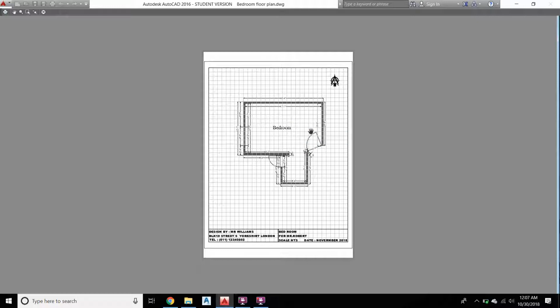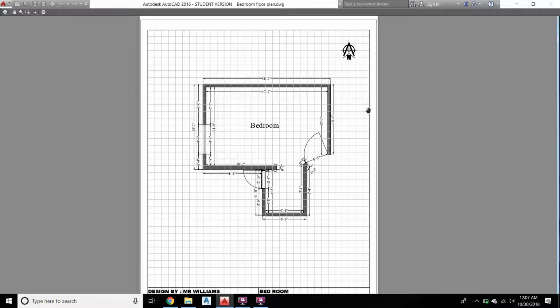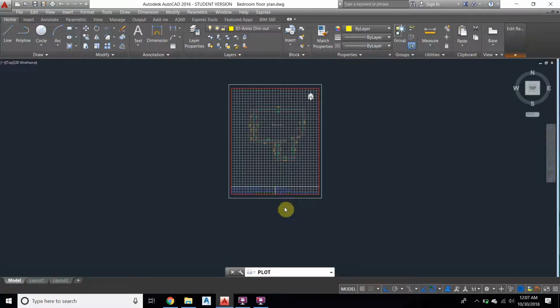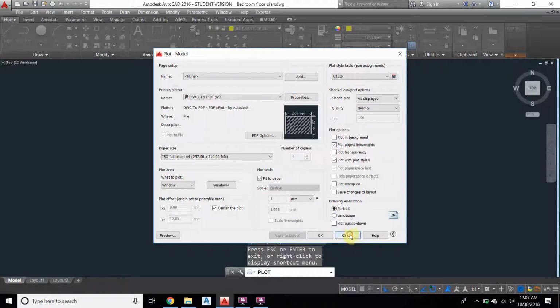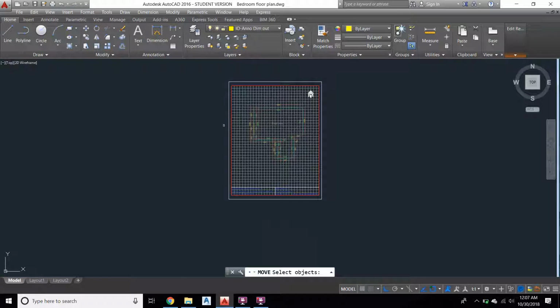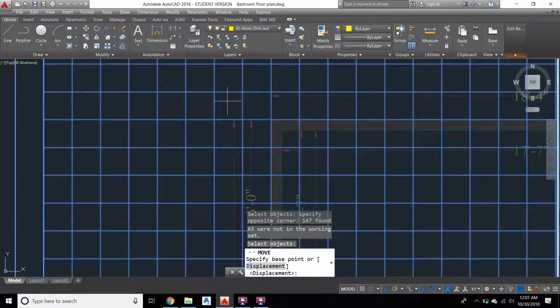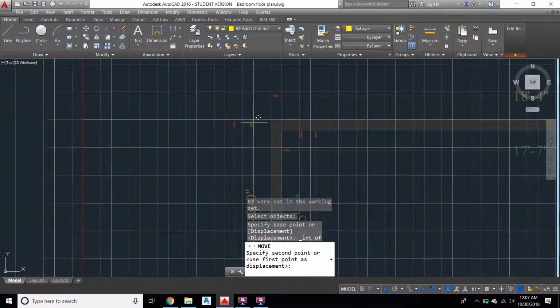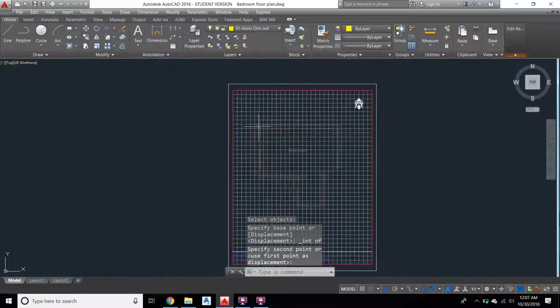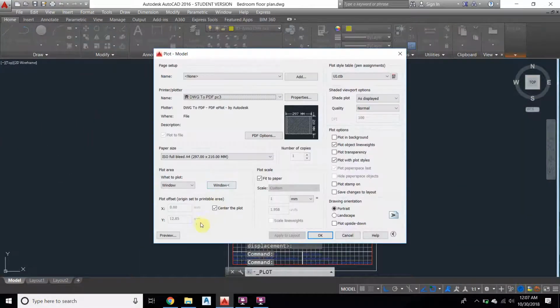After that, what you will do is you will check the right side and the left side. I think here the grids are 1 2 3 4 5. Here the grids are 1 2 3 4 5 6, something like this. So I guess we can apply to layout, cancel. We can move this grid. I'll go back and intersection. I will move from two positions here to here, and then I will go back to the printing again and let me see the preview.